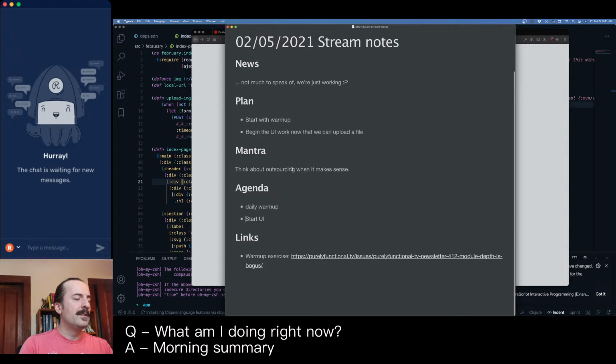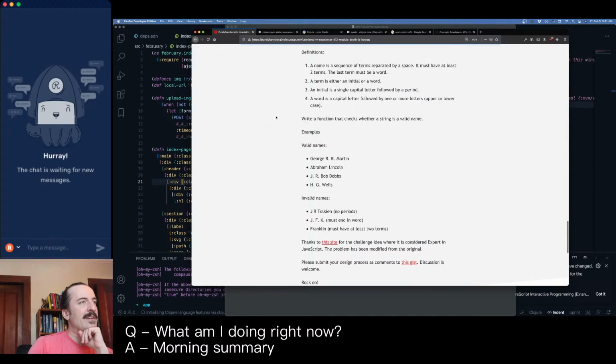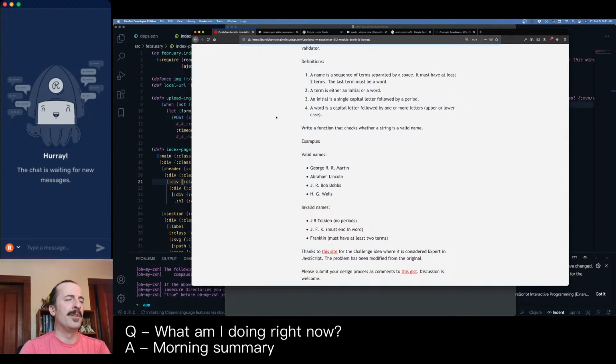Cool. Anyway, we're going to be continuing on this warm-up exercise. I've been trying to solve this coding challenge for several days now, so it's a little bit silly because I'm sure I could have written code that would have basically solved this already. But I kind of had a little bit of a revelation.